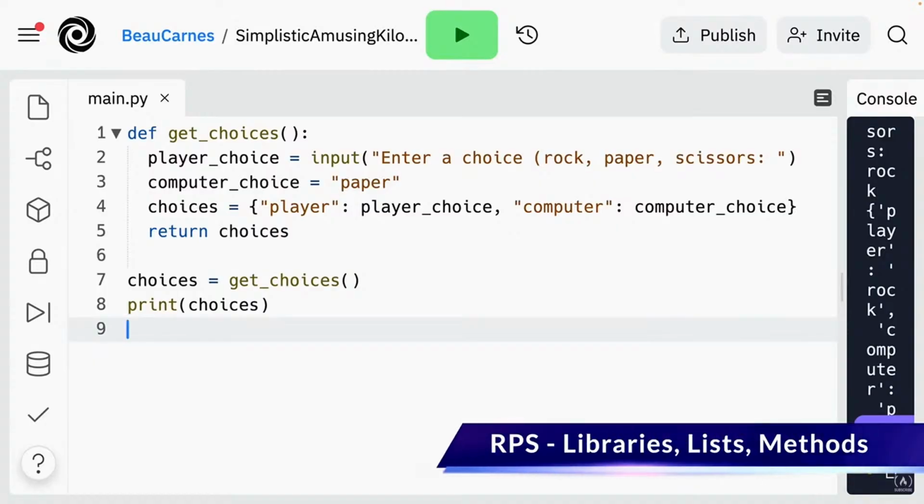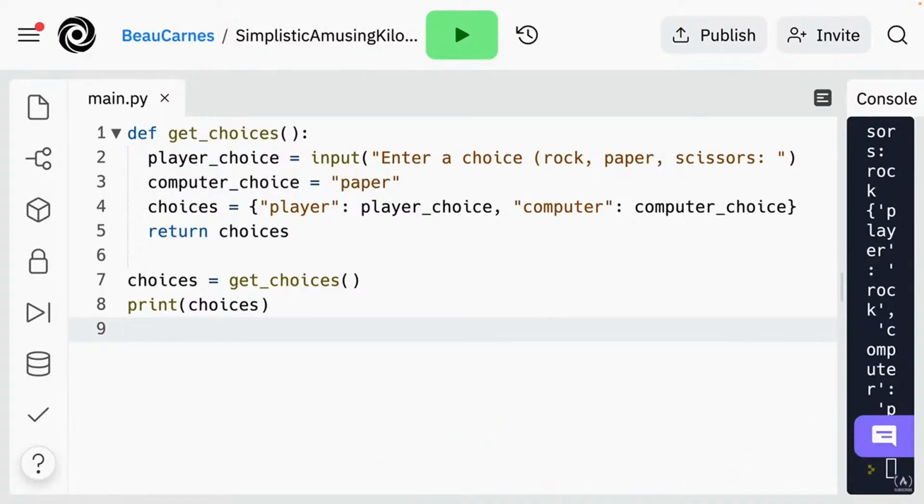So we're going to learn about importing libraries, creating lists, and calling methods. Python libraries are a set of useful functions, so you don't have to write code from scratch. When you import a library to your program, you get access to more features without writing additional code. With basic Python, it's challenging to get your program to do something randomly, but it's easy to choose something randomly using the random library. So let me show you how we can import the random library.